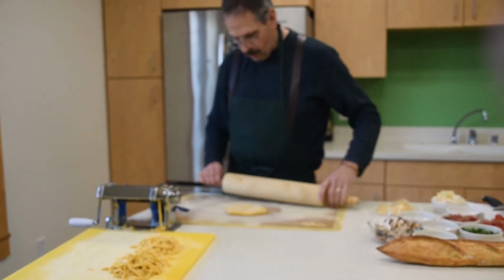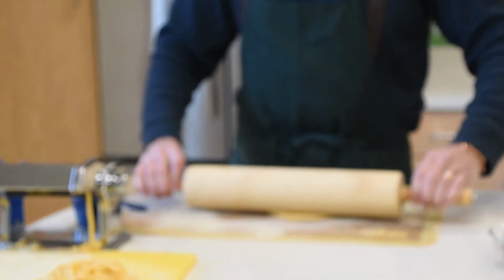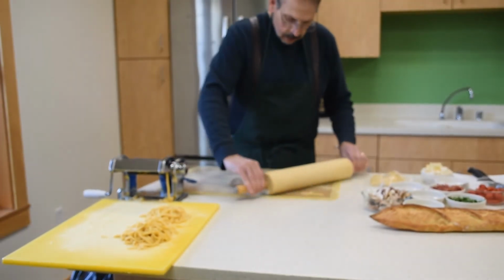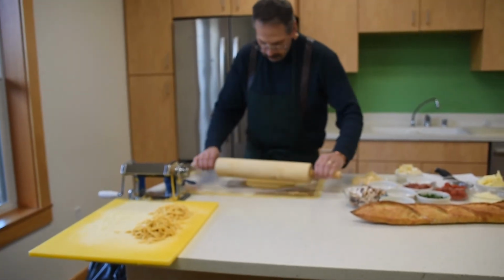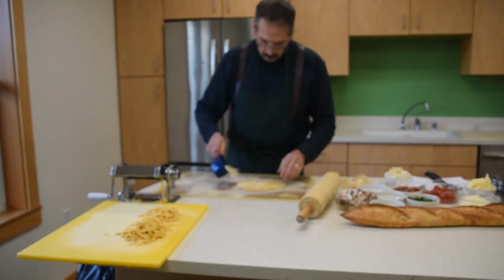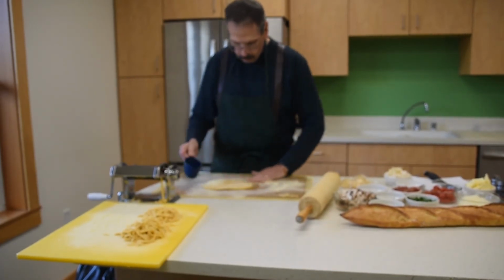And so you'll want to roll this as thin as you want. Again, with this particular recipe, the noodle does swell up a little bit when you're cooking it, so you're just going to roll it, and you're just going to keep adding some flour to that, and make sure that it doesn't stick to anything as you're rolling it.